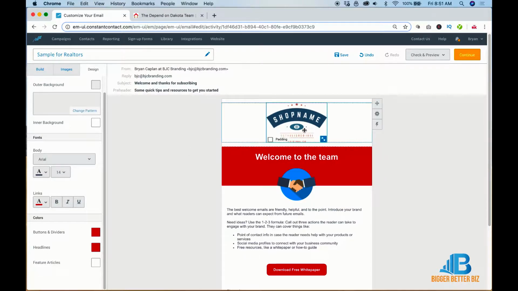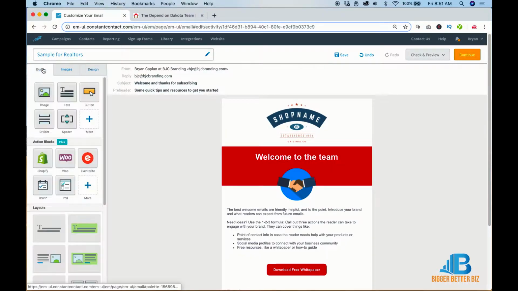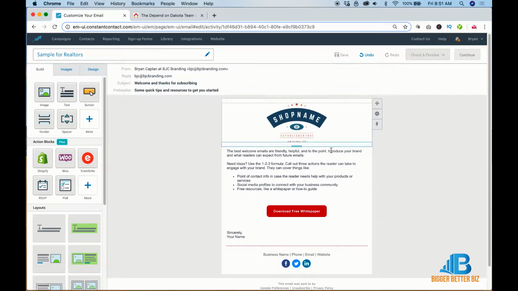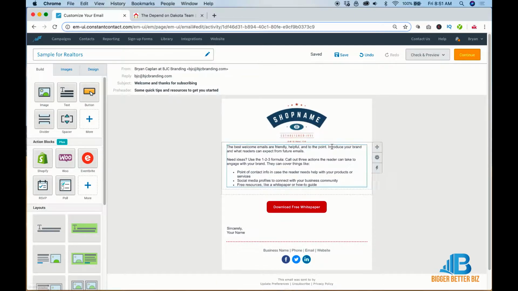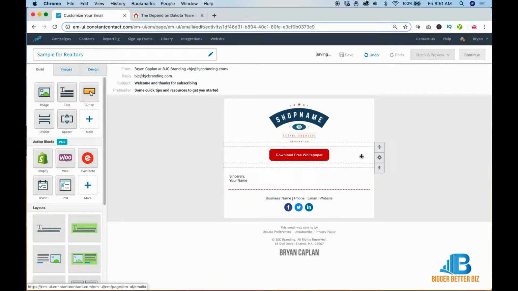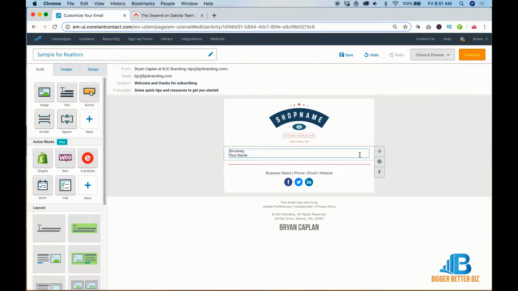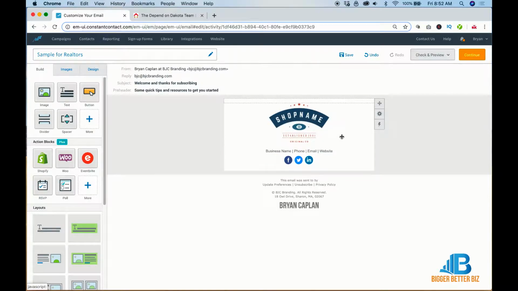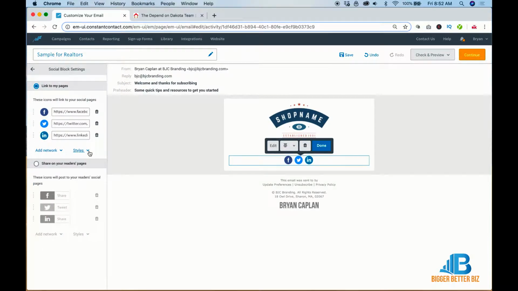Perfect. All right, so now we have the basis of the email ready to go. The next thing is under build. We're actually going to get rid of a lot of the stuff that's already here. So we're going to get rid of this. We're going to get rid of everything that we don't need, so that we can start from scratch. And this won't take very long. Typically, the build time is maybe 10-15 minutes. If you're looking for actual content, it'll take you a little bit longer because you are finding articles and things. All right, so I'll start from the bottom. And what we're going to do here is make this a different style.